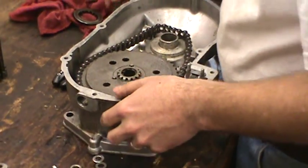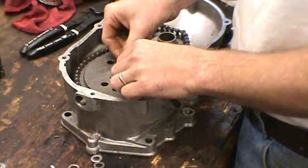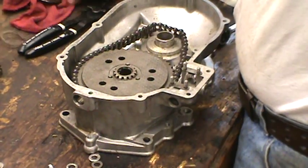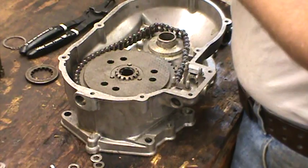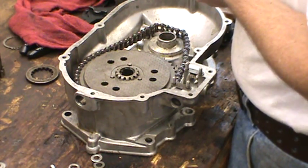Now, before I put this circlip on, push it down and put the circlip on, and then this finally goes on last, I need to get the next step done, which is the generator side.